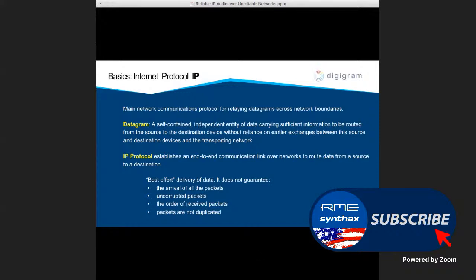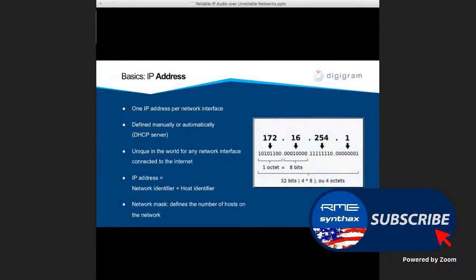And there's always a best attempt to deliver that data uninterrupted. That doesn't always happen because packets get corrupted, packets arrive at different times when they're not supposed to, or they get duplicated. So we really need to address all of these variables that can occur in public IP in order to do high quality audio.